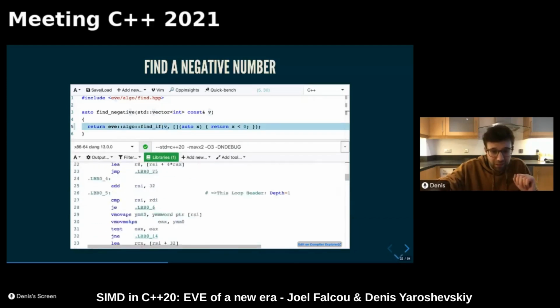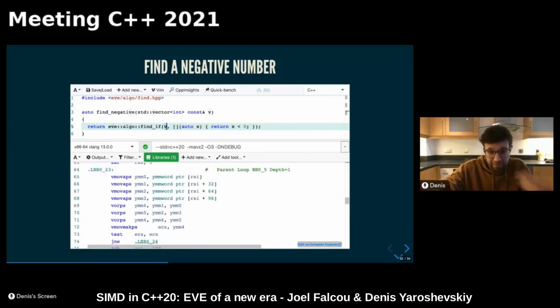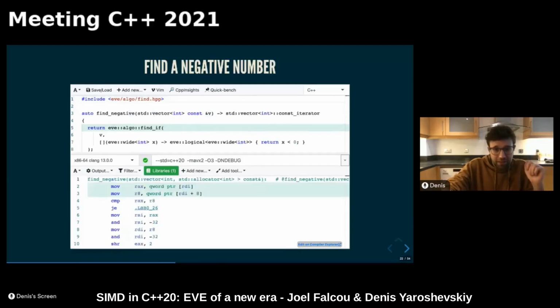And the second thing we can see here is that we have, well, this is the main loop. We have vector instructions, good stuff. This is actually almost what we showed in the beginning in the benchmarks. There we were just finding a 0 and not less than 0. Okay.